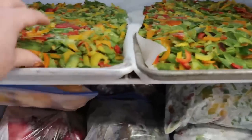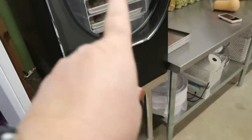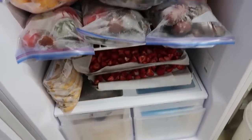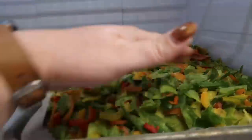So anyway, then we also still have our peppers. Now I know this is so thick, but they just break apart when I get working with it, and you'll see that when I get my next five pans ready for the freeze dryer. Anyway, you can see I'm getting comfortable stacking these trays once they're already frozen. I haven't had any issues doing that. And even space-wise, if I needed to stack this on top of this, I would just do another layer of parchment paper, but I'm getting ready to work with those peppers. And then again, these are all our tomatoes that we need to work with. So we're going to head back. So you're going to come back upstairs with me right now.